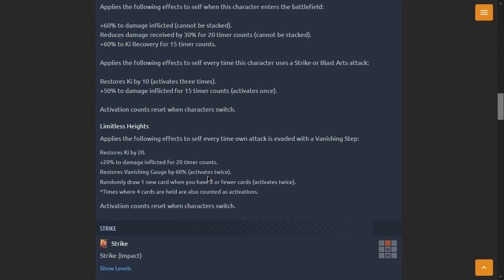So that means you could definitely get your vanish back even quicker, because you restore 60% of it already. So that's really useful. Man, it only activates twice because it makes sense. It's kind of cheating if you do it forever. So yeah. And it also randomly draws 1 new card when you have 3 or fewer cards. So say if we have no cards at all and we vanish out, then it literally helps us by drawing 1 more card for us. So that's gonna be very useful. Times when 4 cards are held are also counted as activations. Damn. Oh my gosh. Jesus Christ. Okay. Damn, there's gonna be a lot of people taking advantage of this.